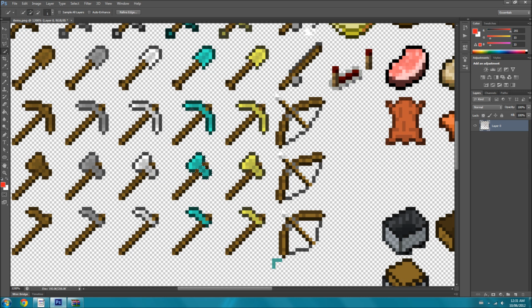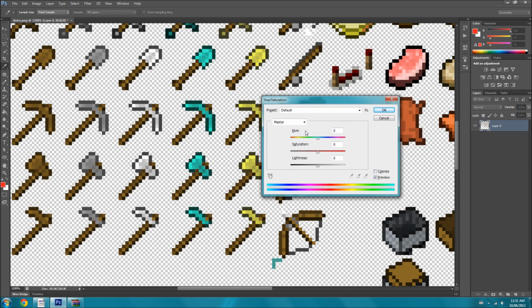So Control or Command U and change your hue and saturation. You can do like a green and things like that. When you're doing diamond tools, you actually don't have to use the colorize option because it will start at the center, which is actually the diamondish color. So it will pretty much match up with the bar. So let's do like a green. You can go ahead and change your saturation, which will take out some of the shading detail. But say you want a lot of the saturation, you can turn your lightness down, and you can get different kinds of colors. But it's better just to go with 0 and less saturation.